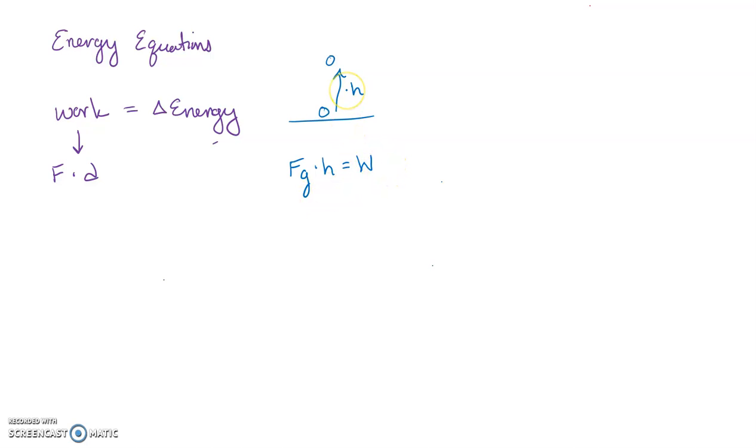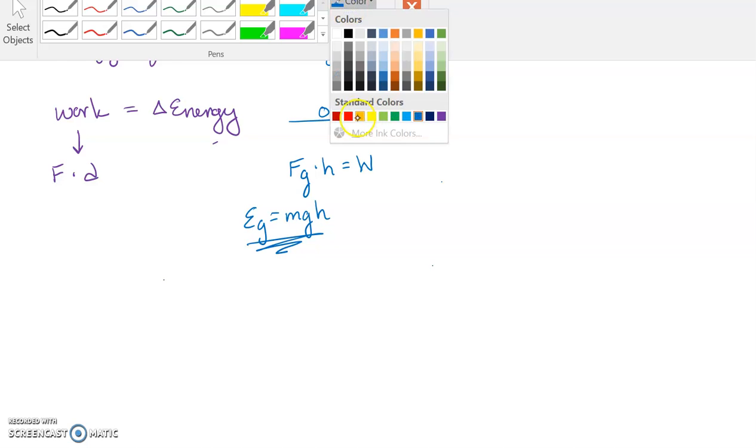So if I want to figure out, this is my gravitational potential energy, force of gravity can be replaced with mg. And then we have h, and without too much effort, we get the equation for gravitational potential energy. Now again, this is the definition of change, but that's why we put our E_G0 line down there. So we start from a position of 0, we end up at a position of h. So really, our change is just whatever our current height is, as long as you include that gravitational potential energy reference line. You don't include that, well, I can't help you. That's why we always have to do that as our first step.